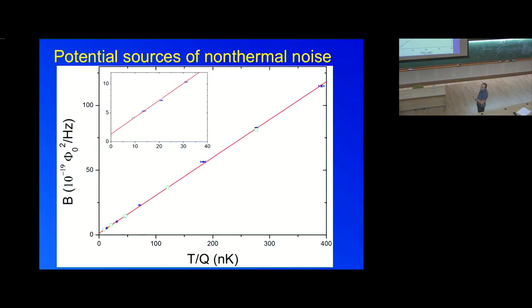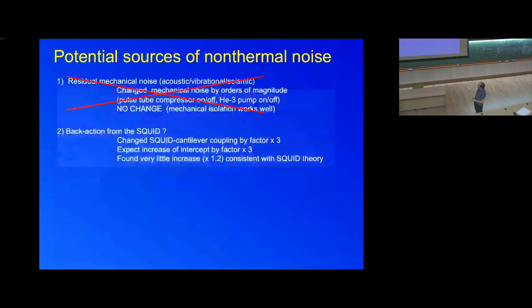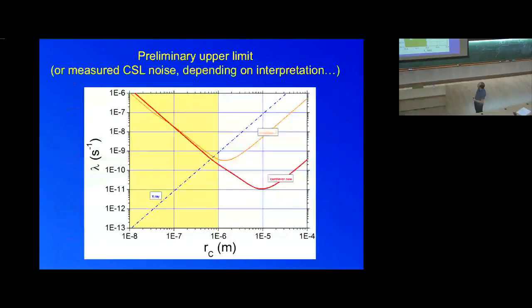If I could understand what this noise is, and for instance it turns out that there is some weird effect which I can eliminate by playing with the experiment, then this line would go to scale to 0. In that case, this bound would actually decrease by one order of magnitude, because now I'm off by more or less 10 error bars. So if I take the error bar as a limit, I would be one order of magnitude lower here. So this is not a problem.